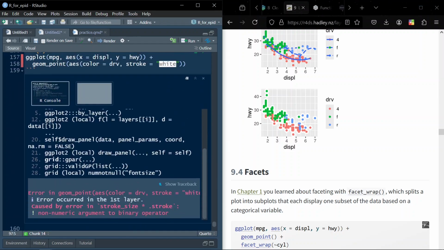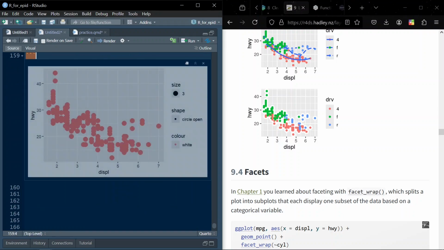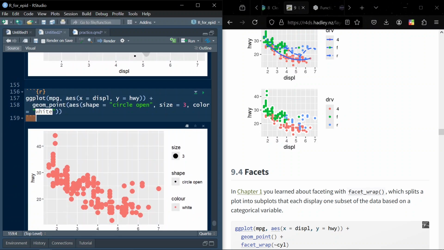This is going to be it. This time around, we are now seeing our color is white. You can see some of the white colors outline. Well, that's not what we have.